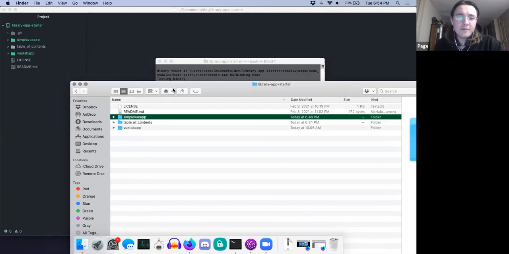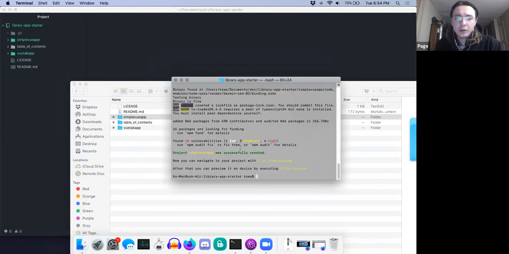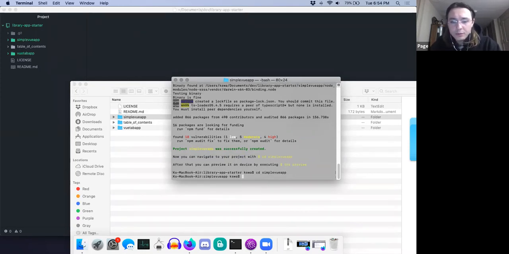And I now have this simple view app folder. The command I ran earlier, if I scroll up with my arrow keys, you can see the commands I ran previously, is tns create, and then I walked through those prompts. It made this folder for us called simple view app. It's telling me to do a couple of things. First of all, it's telling me to run the command cd simple view app. So I'm going to do that, cd simple view app, and I pressed tab, and it should just know exactly what I'm talking about.